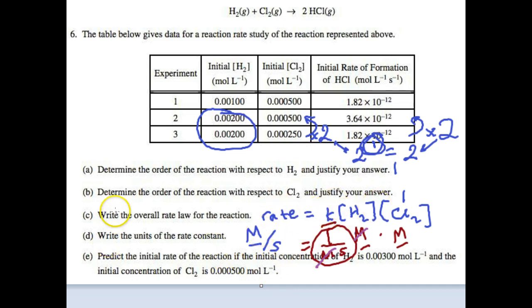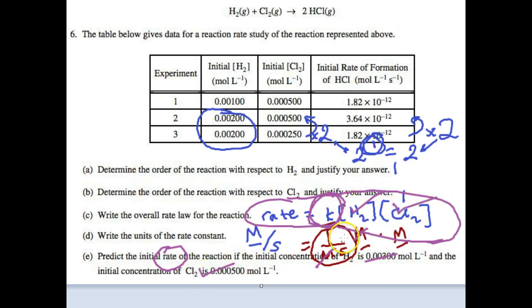Okay, so this is a two-part problem because in order to find the rate, you use this equation, of course, right? But they give you H2, there it is, and they give you Cl2, there it is. But they don't give you K. So you're like, how am I supposed to solve this equation? How am I supposed to get the rate if I don't have K? Well, they want you to get K by yourself. They want you to get it from here.